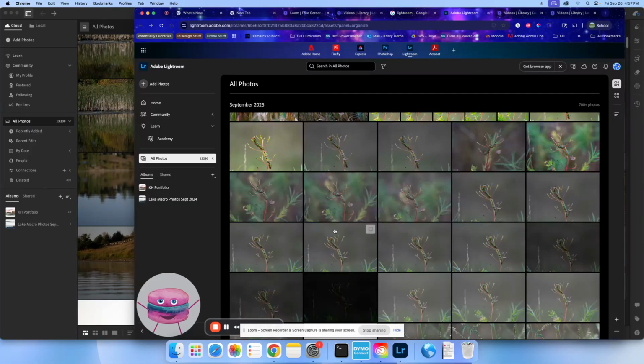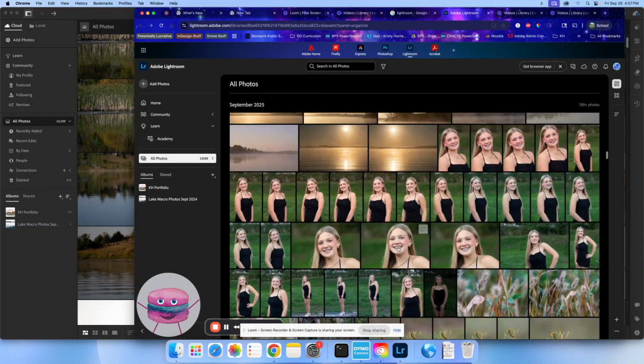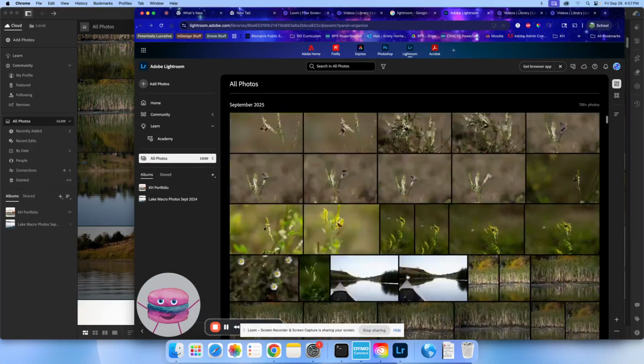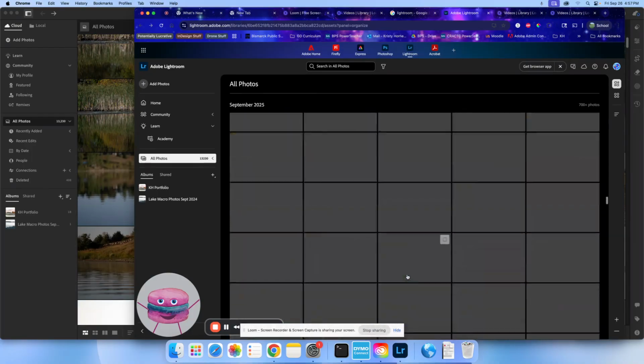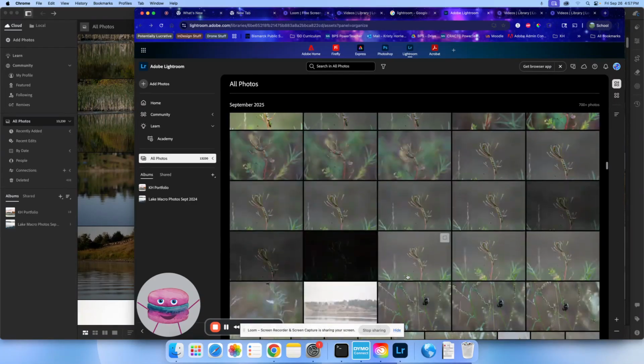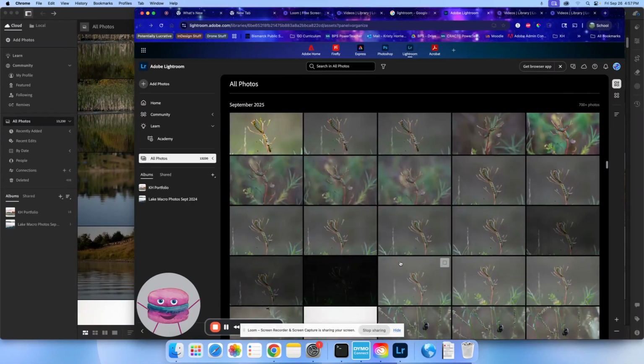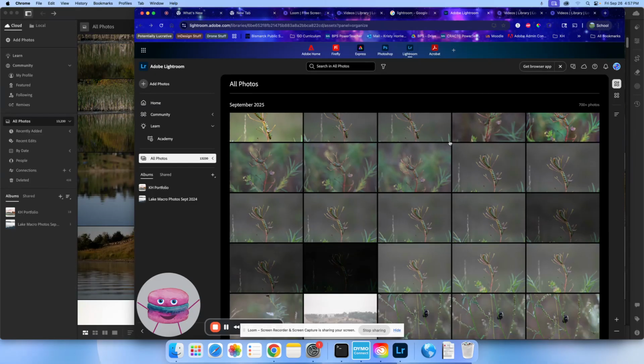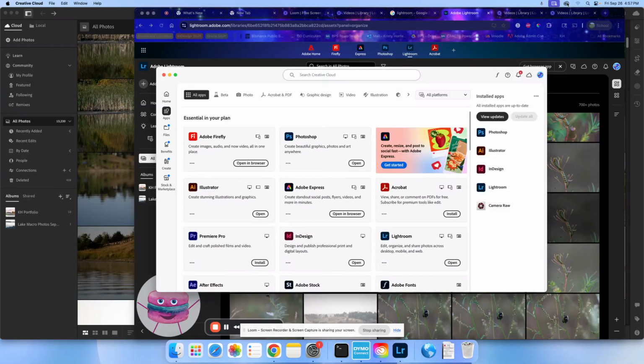And then it took me to this web version of Lightroom that I think I was unaware that it existed. So here are all my photos that I've added. Don't tell my daughter you saw pictures of her, but here are all my photos that I've added recently as well as not recently. So they are in there and I have access to those wherever, which is interesting and helpful. I cannot edit my photos here, but they are there. So kind of cool.